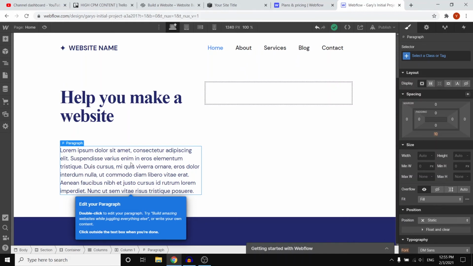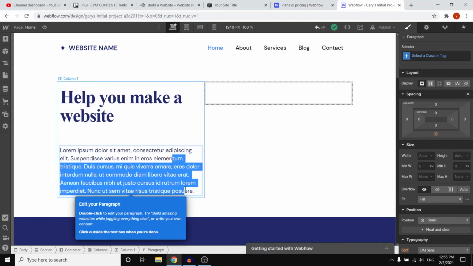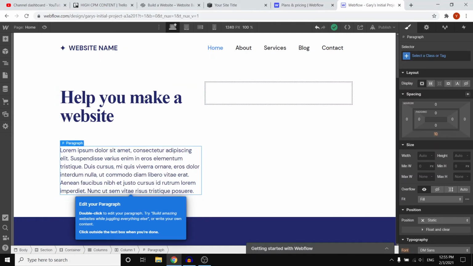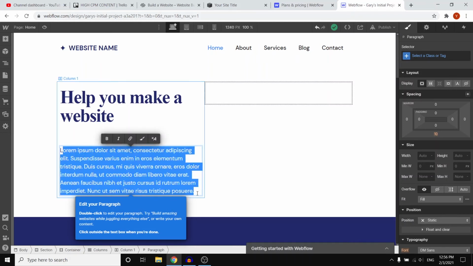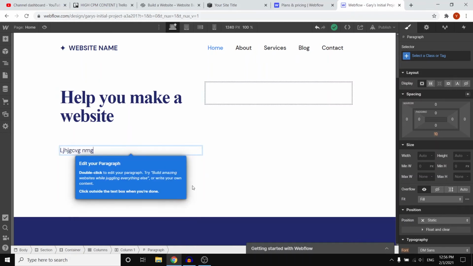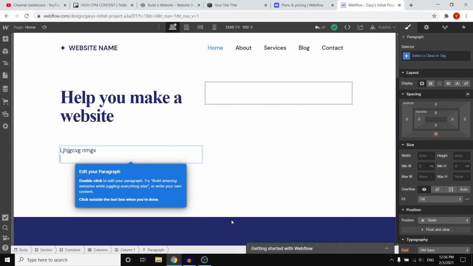However, what I do like about these guys, or about the platform, is that they do have a lot of tutorial videos included on the platform itself. Basically, what you can do on here, it's also kind of drag and drop. However, it's a bit more complicated. So if you want to change the text on here, let me do that. I'm still in the tutorial program. You'd have to click twice and then you can change it. So simply type in whatever you want and then you're good to go as well.